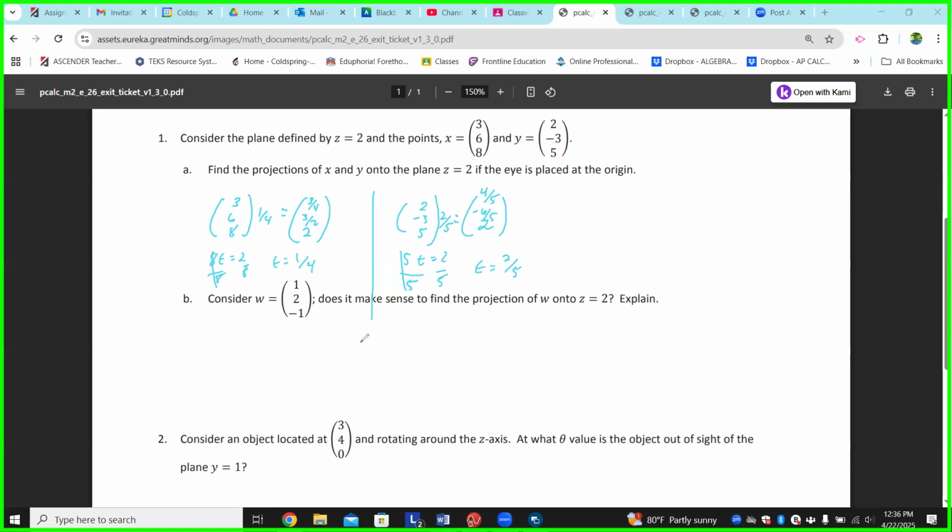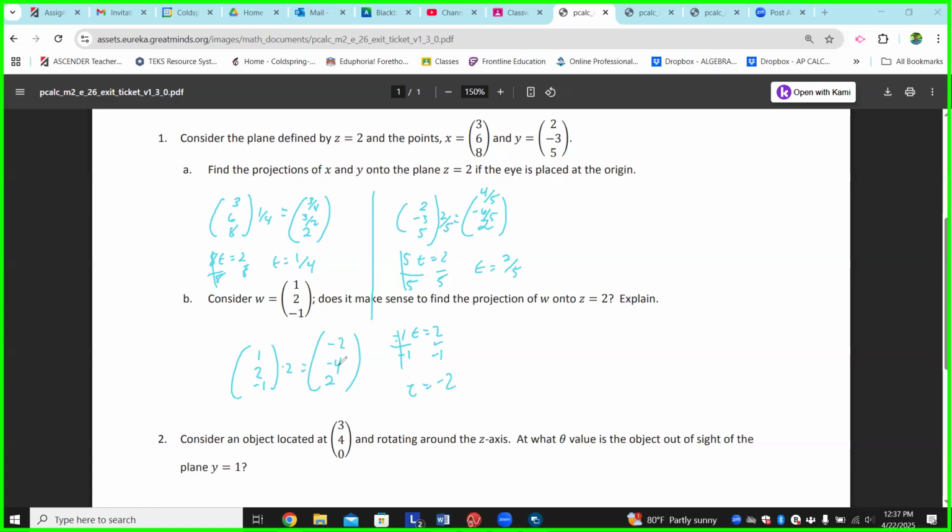Solid. All right. Can w be mapped onto z equals 2? Let's look at it. So you got 1, 2, -1. Some scalar needs to be able to turn z into 2. To figure out if it's doable, let's work out the problem. -1t equals 2. Can I solve for t? Yes. I can divide by -1. So t equals -2. So therefore, I can come over here and multiply by -2. What's 1 times -2? What's 2 times -2? There you go. Was I able to map onto z equals 2? Yes, and the work there would be perfect.